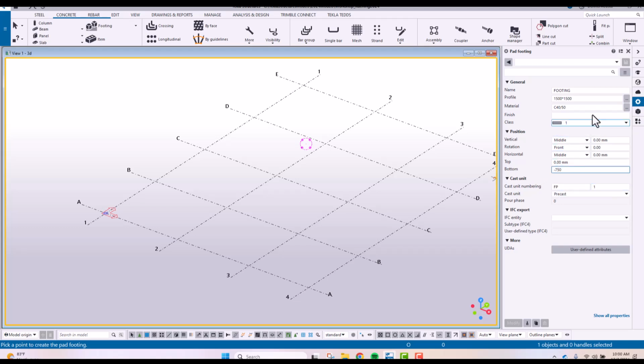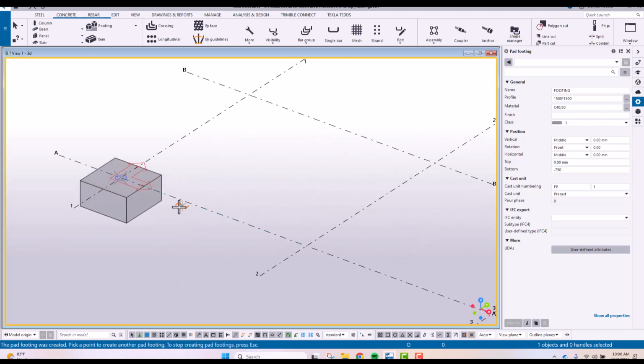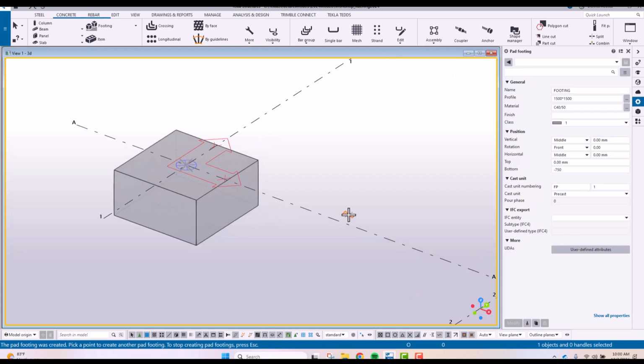Once you have this information in the pad footing, kindly take note of this. Every time you have a command, make sure that you read the bottom left corner. Why? The bottom left corner tells you what to do next. So it tells you to pick the point. So kindly pick this point. There you go. So here, you have this point.